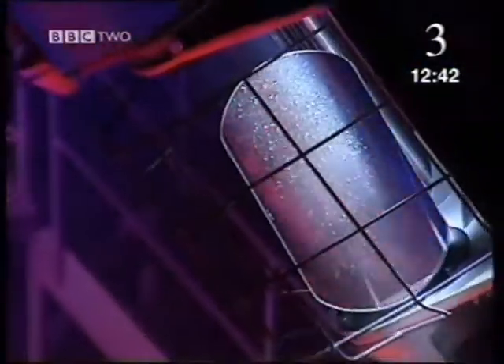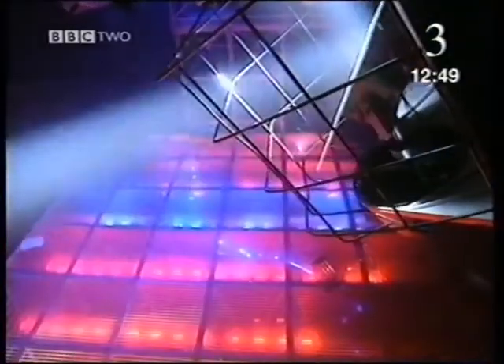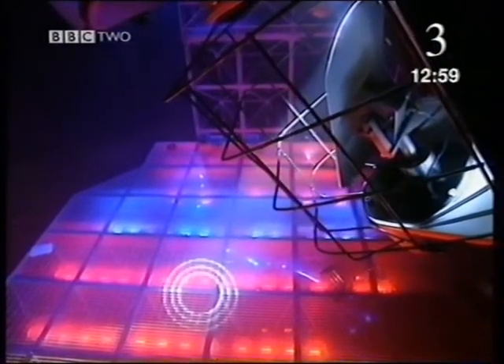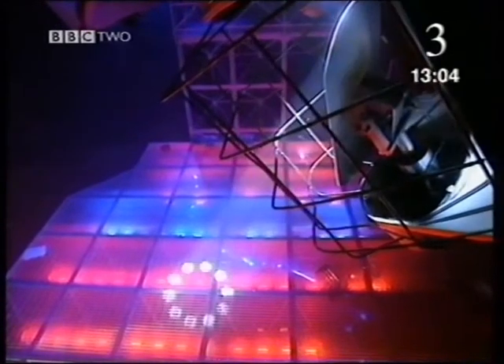I really like these moving lights — can you explain to me how they work? Well, the light just reflects off a mirror at the front here, and by controlling it with a computer — that's what Andrew's got down there — we can move the mirror around and have different colours and make it produce different patterns. So the light itself is just shooting off in the same place, it's just the mirror that's making it move. Yes, the mirror moves it around and he can memorise the positions of the mirror, so it'll come back to that same position every time.